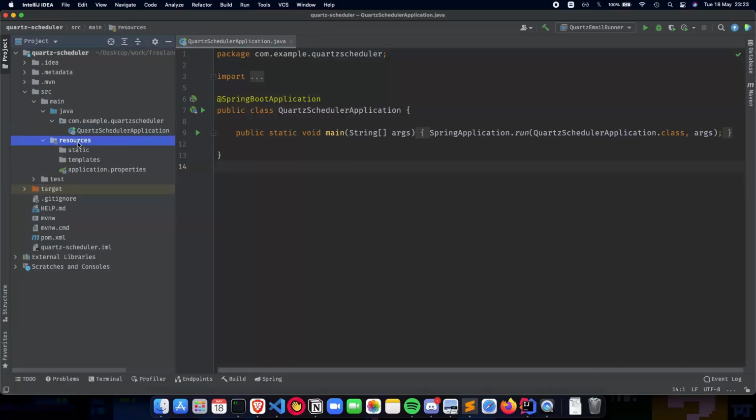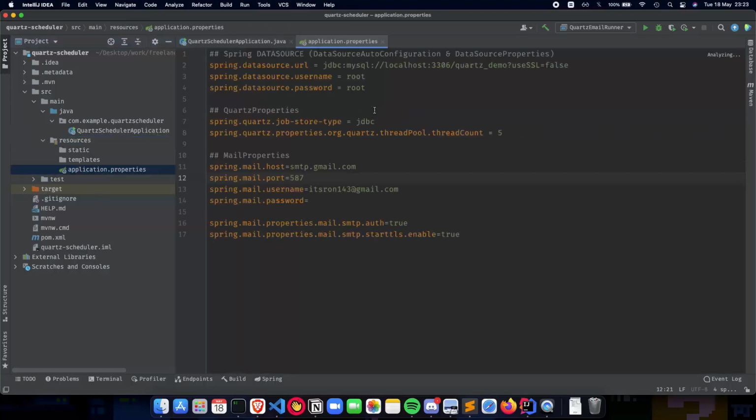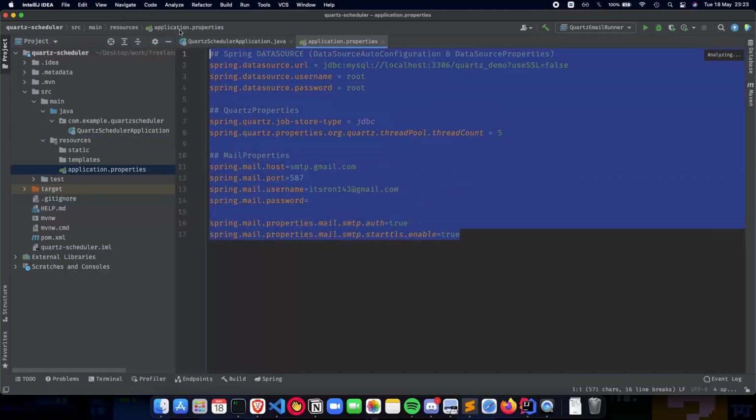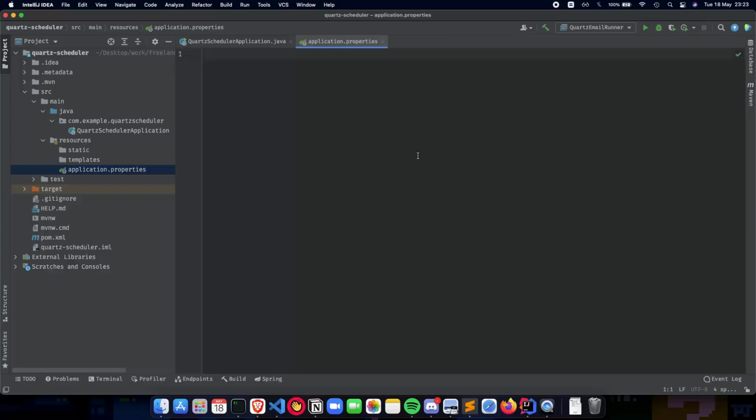Go to resources and to application.properties. This is where we have all of our application's properties. Now what we're going to do is write the application properties for our application. First comes the Spring data source.